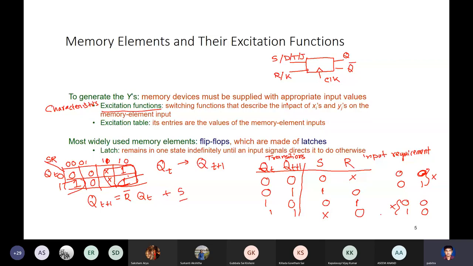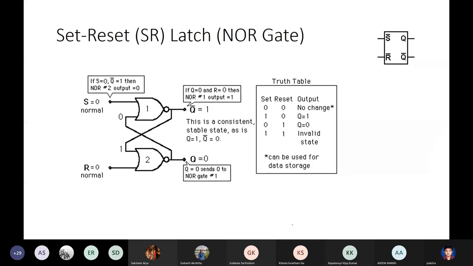These are equivalent actually. This I have written as an excitation function, and this as an excitation table. Okay, so this is for the SR latch. You can similarly do it for other latches also. Okay, so this we have already explained.